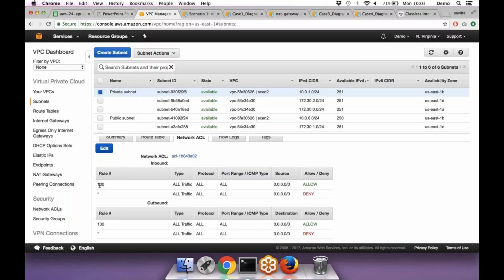Instead, create more specific rules. For example, you might want to allow port 80 HTTP traffic. You might want to allow RDP traffic. You might want to allow SSH traffic in from certain restricted sources. All those types of rules you'll have to create. At the same time, you have to delete rule 100, but never delete the default rule, because that is the one that drops your packets. The default rule should always be there. Don't delete that, but definitely delete rule number 100.